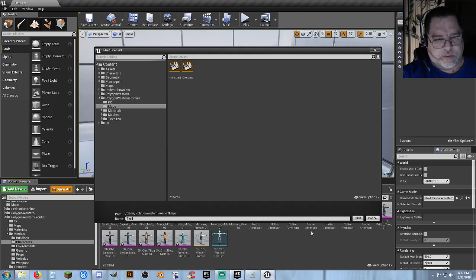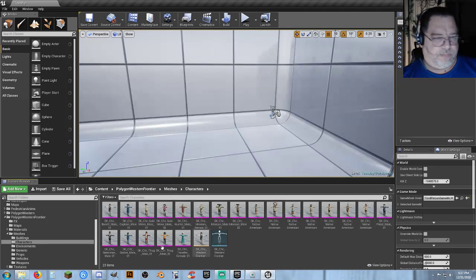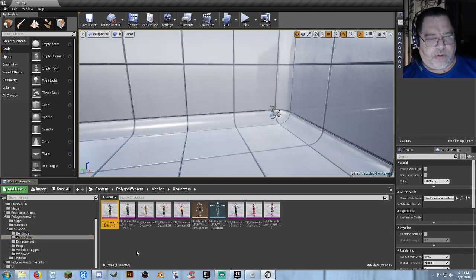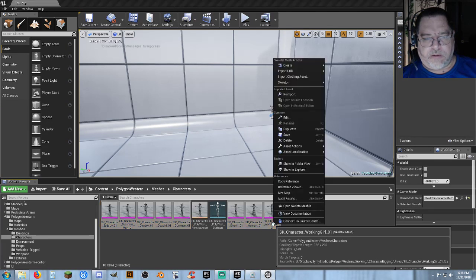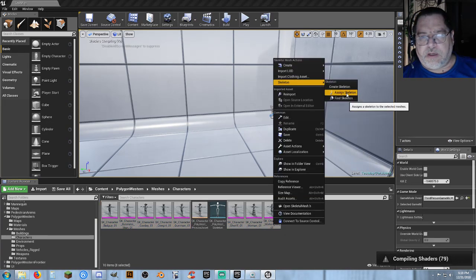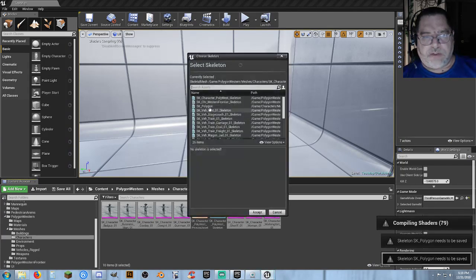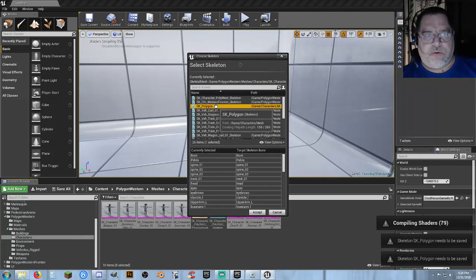We can just call this test map, and I need to make sure that I'm in my maps folder and save. Now I'm going to go to the Polygon Western asset pack, meshes, and characters. I'm going to do the same thing. I'm going to left click, shift left click, and then since I got 3 over here, I'm going to hold down the control key and left click on them, and then right click on any of them. Skeleton and assign skeleton, same thing. SK Polygon skeleton, and there you go. Just going to have to do this again for the rest of them. So again, I can now use one set of animations to work with everything.